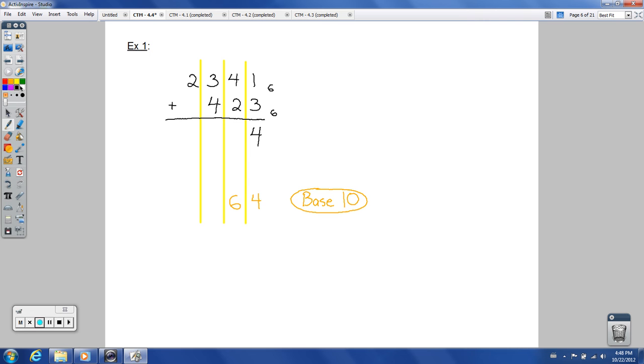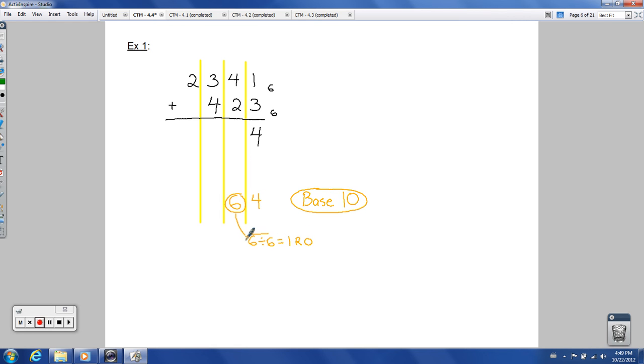What do we do? For right now, I'm going to show you the steps that are going on in my head. We take 6 and we're saying how many groups of 6 go into 6. In other words, what's 6 divided by 6? That is 1 with a remainder of 0.